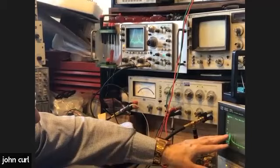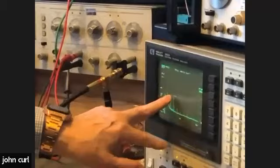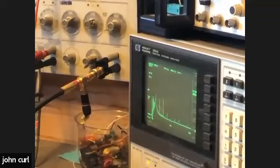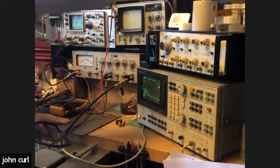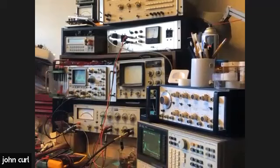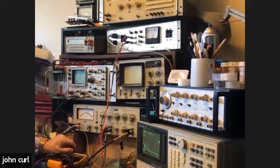Here is the second harmonic and the third. They're almost the same height. And then there's a little tiny bit of other things. And those little tiny bits of other things may or may not be part of the analyzer, because the analyzer has its own distortion. So let's go, and I'm going to have to turn on a big fan here to cool the heat sink. Because if we want to get, let's say, more. We've got 10 volts out now. Now I'm going to go to 30 volts.